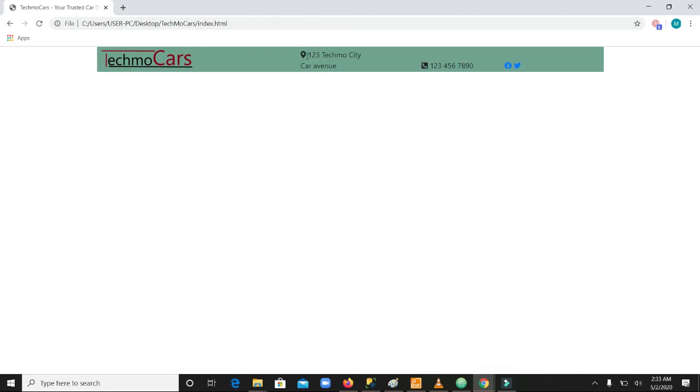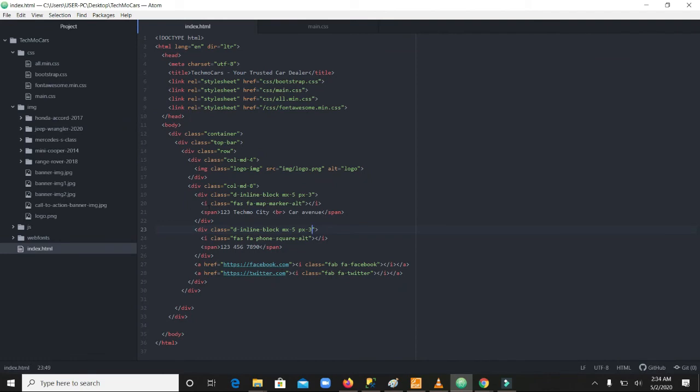And then the other thing that we want to do is to increase the size of these icons, so we can give them a class. Because they're in the top bar, we can add the class top-bar-icon to all the icons that we've added so far, so we can add that class to this one as well, this one.